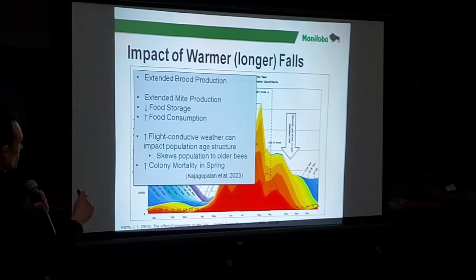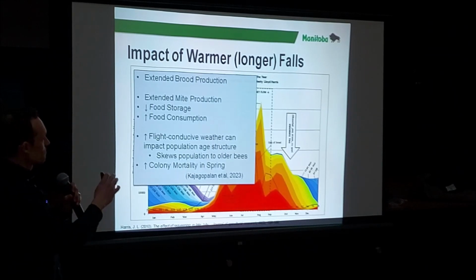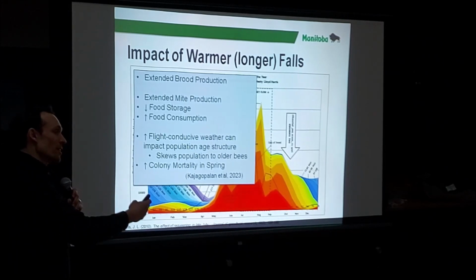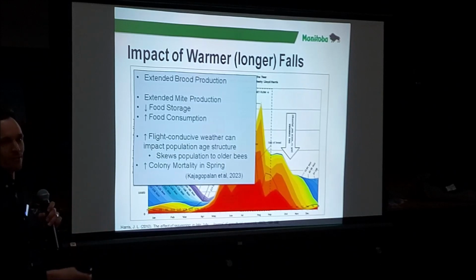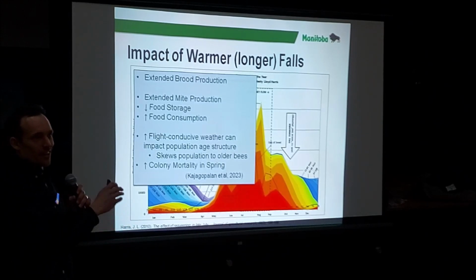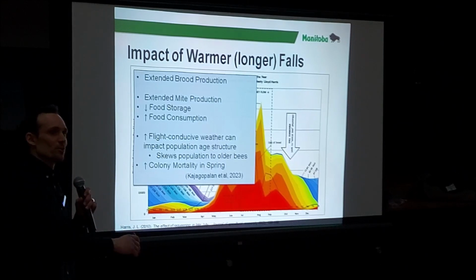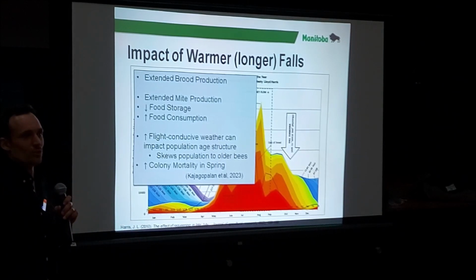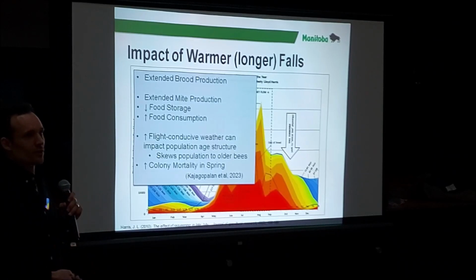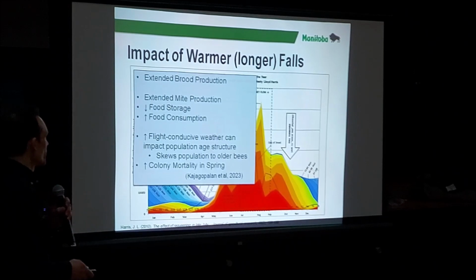Again, this is based on modeling, and there are lots of different factors within this. If you have extended brood production later into the fall, maybe that does help a little bit, but if the colonies shut down in October, you get some really cold temperatures, and then you get this crazy 15-degree weather in November, and the colony becomes super active again, I think that can really mess up that whole age structure going into the winter.